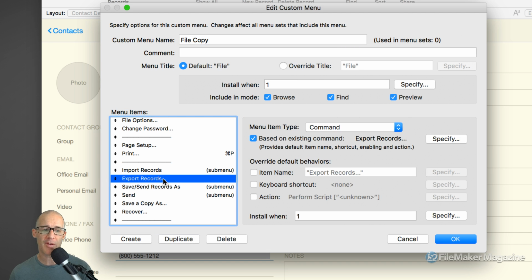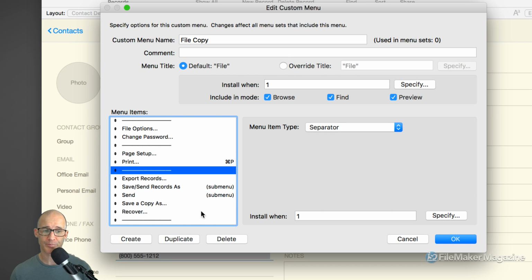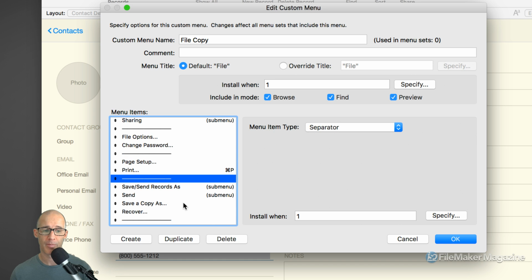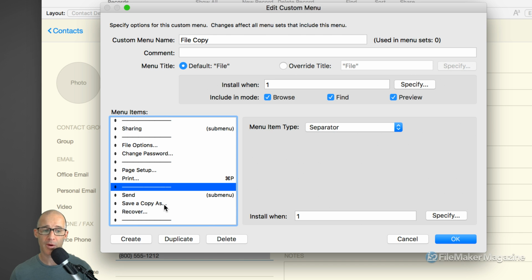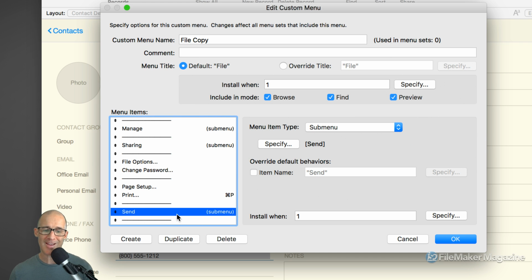So for example, if I don't want users to be able to import and export records on the menu, no big deal. I'll just click delete and I'll get rid of them. And they won't be there. And we'll take this one off as well. Now the problem is if I accidentally deleted one of those and I want to get them back, well, that's not so easy because you may not be familiar with all of the settings that were in this area.